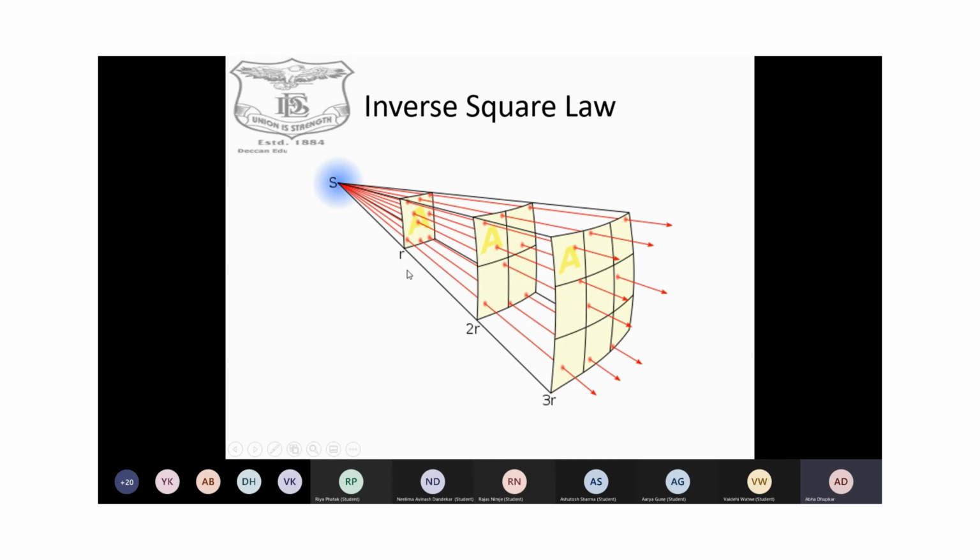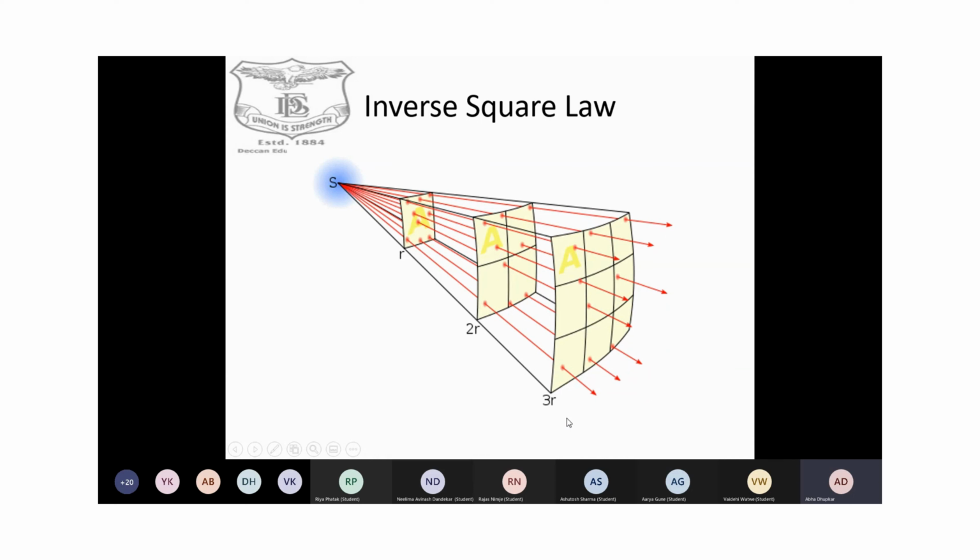Right? So can you see this? At R you have one square over here. So intensity is maximum over here. When you come to 2R, the intensity has reduced. The amount of energy that is reaching 2R has reduced. Can you appreciate that? Lesser number of those red spots, right? So intensity has reduced based on the square of the distance from the point source. Square of 2 is 4. Hence you can see these 4 squares over here.